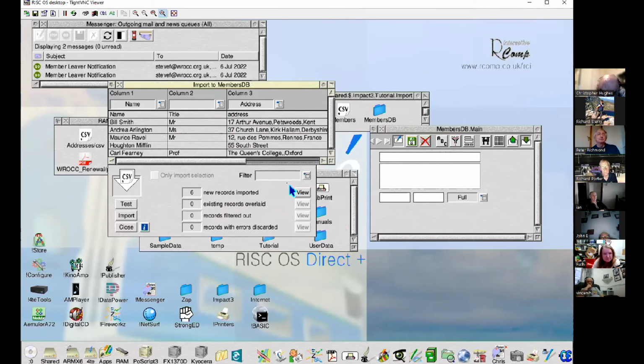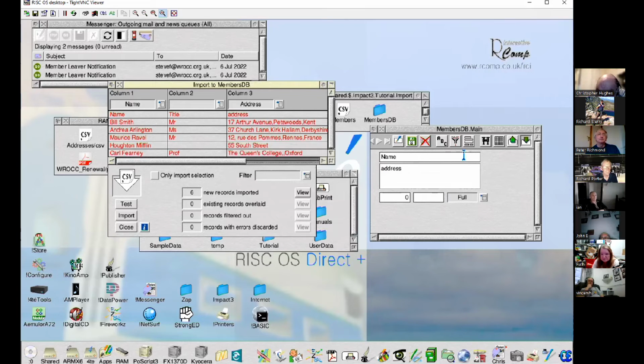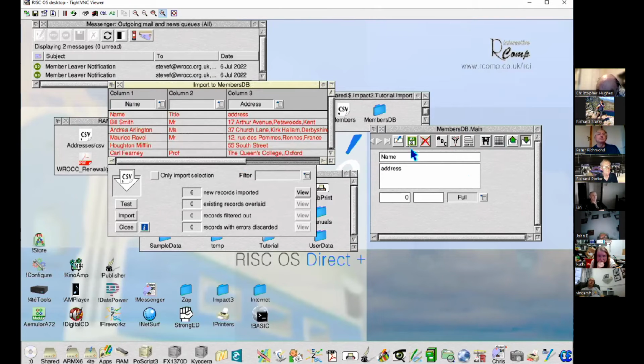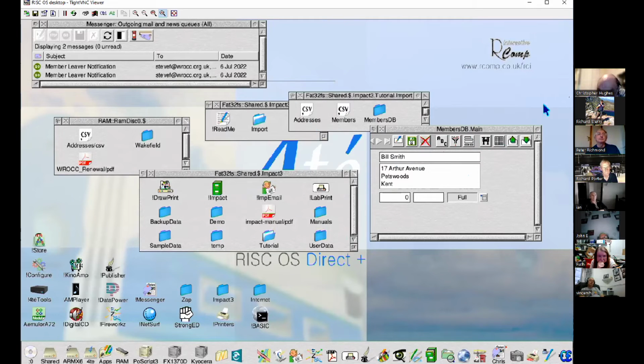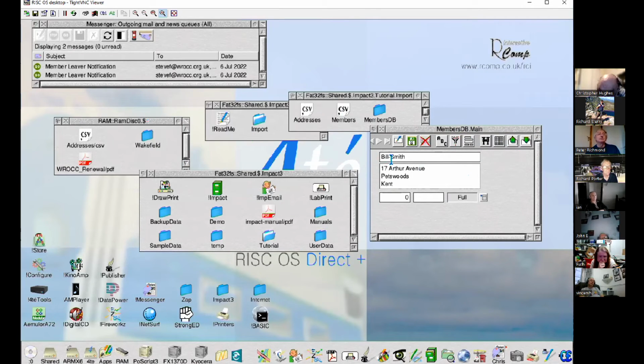Oh, that's okay. So I said I'm going to import 6 records. You can view them, an example of the records that are going to be imported. And you can actually import them. Yeah, that's right. So it actually put the name and the field title address in. I put a dummy record in. I'll delete that record. You can now see it's actually put just those five records in. And that's it.